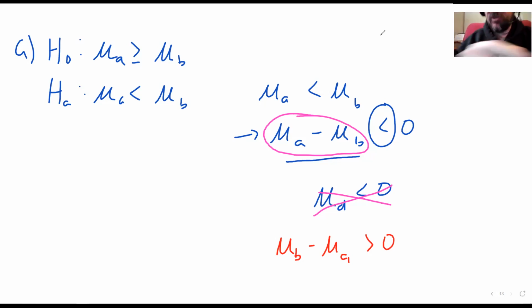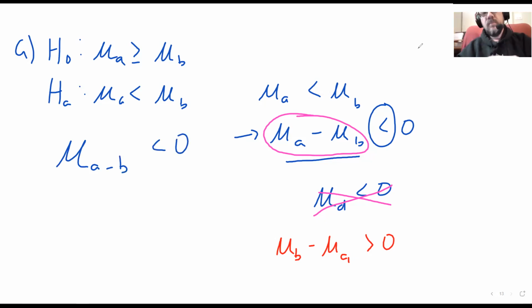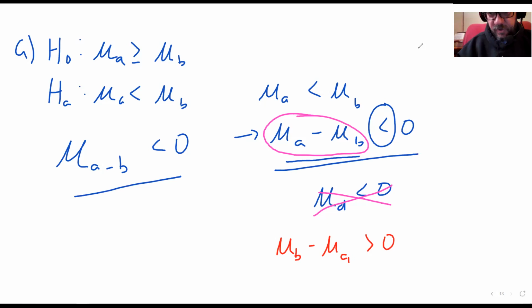You could also, if you wanted to have just a single thing, because it's really just a single sample, so having mu A minus mu B is a little bit confusing in the sense that it really looks like you've got 2 samples, but you're really doing a 1-sample hypothesis test. So there's a little bit of a mismatch there. If you want, you could write something like this: mu after minus before is negative, right? That's the same thing. Then we just have the 1 mu with a kind of complicated subscript rather than the 2 different mu's. That's fine too. This is fine. This is terrible, but I won't mark it wrong. All of those are okay.